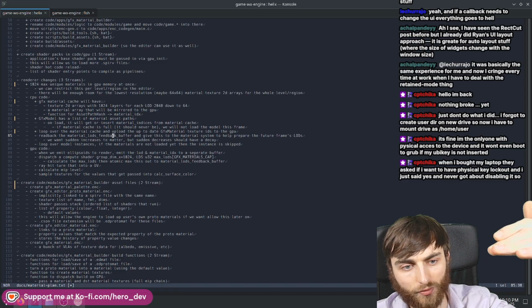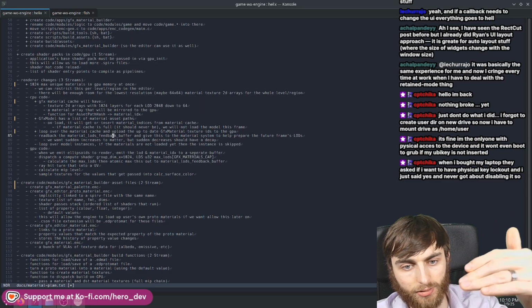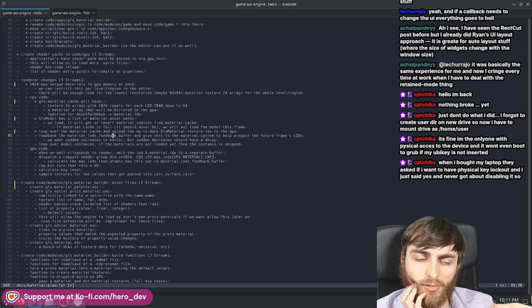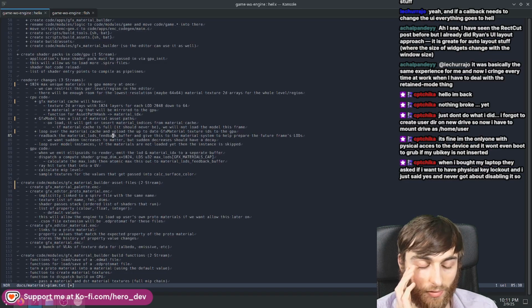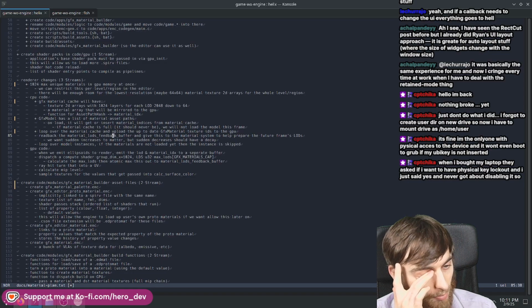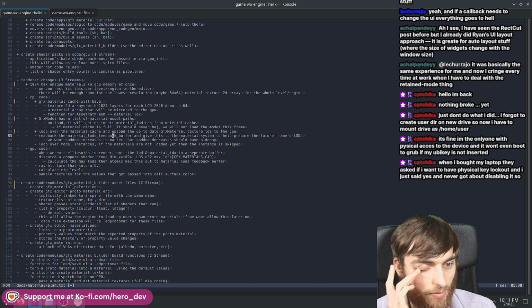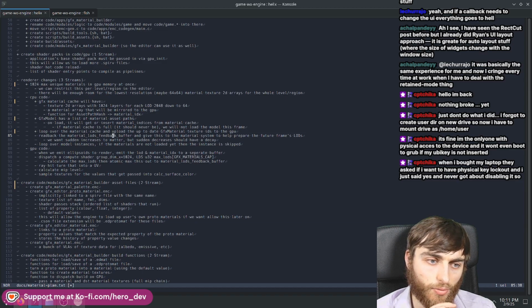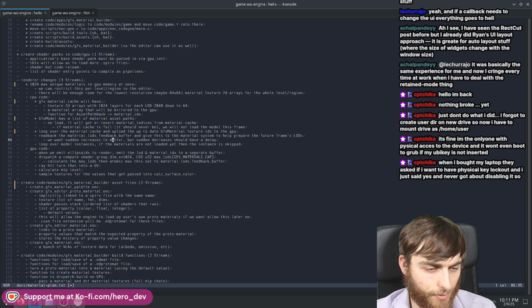We want it to have a slow decrease or decay on the LOD, and maybe a fast increase, slow decrease, and that way you won't have stuff load and unload all the time. There's a trade-off there, so it still needs to be done.